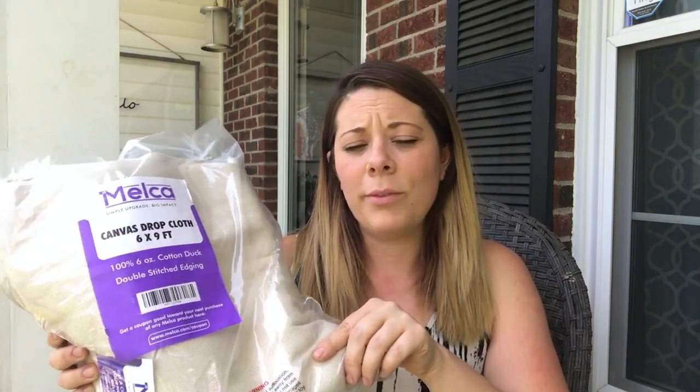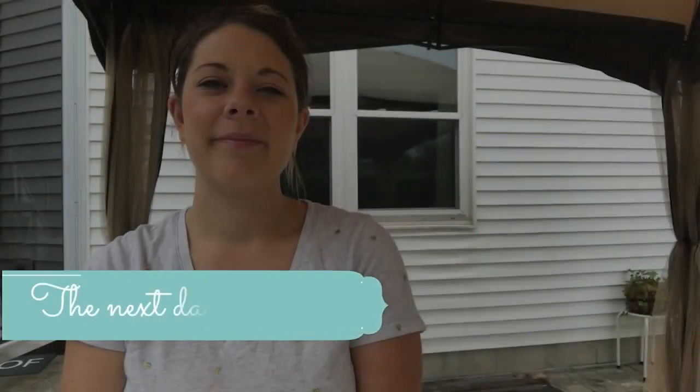So I am just going to wash it once, and it says to do that in cold water and then hang it up to dry. It's a really nice day outside, so I'm just going to let it dry outside and then I'll come back and show you how I stencil it.